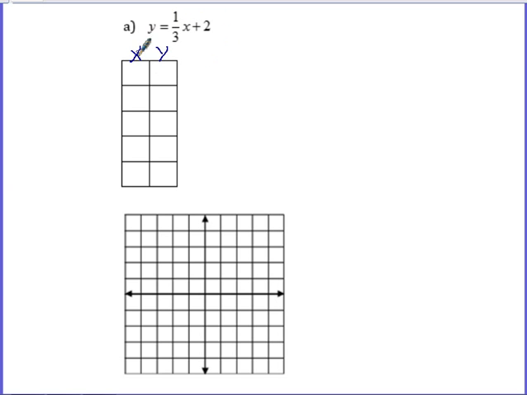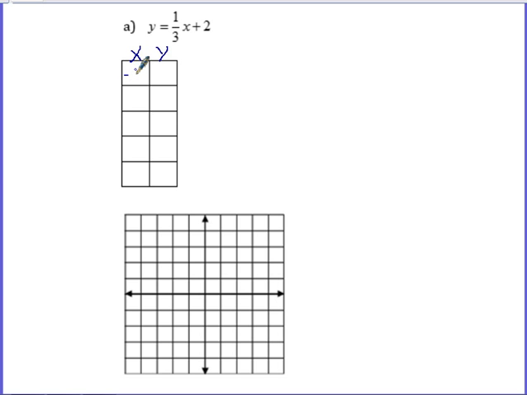I'm going to give you a little helpful hint. You can pick whatever numbers you want for x, it doesn't matter. Usually we want you to pick some negative numbers. 0 is always a good spot to try because then that gives you your y-intercept, and then pick some positive numbers. So negative numbers, 0, positive numbers. Whenever you have a fraction here, to make the math easy for you, pick numbers that can be divided by whatever's on the bottom here. So the numbers I'm going to pick, I want them to be able to be divided evenly by 3.